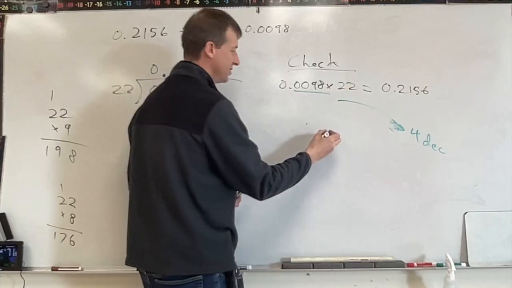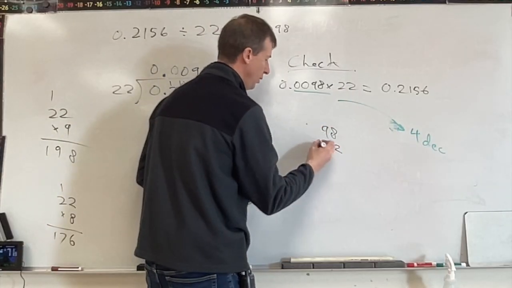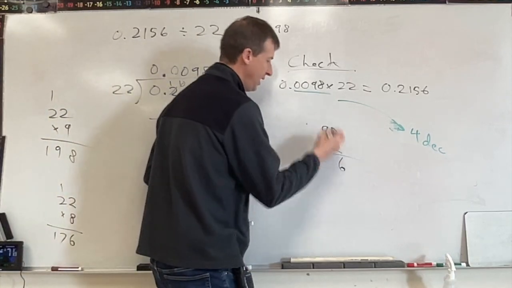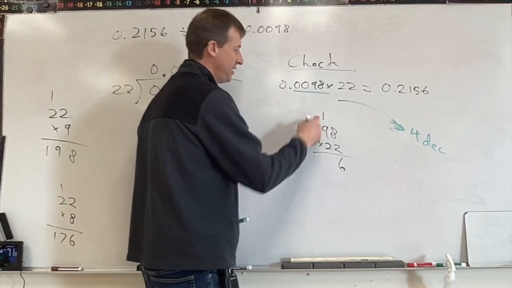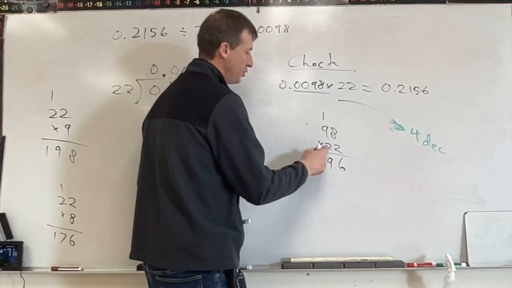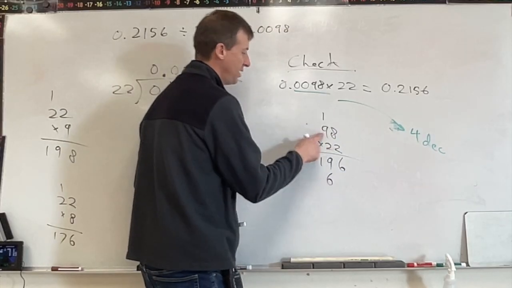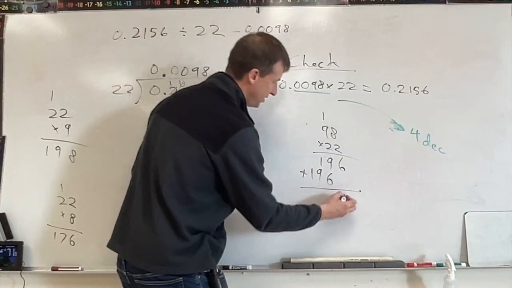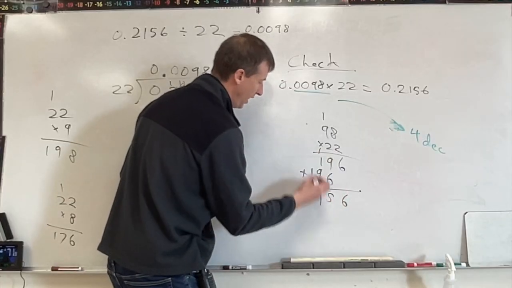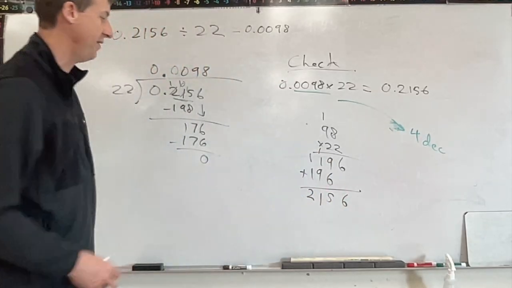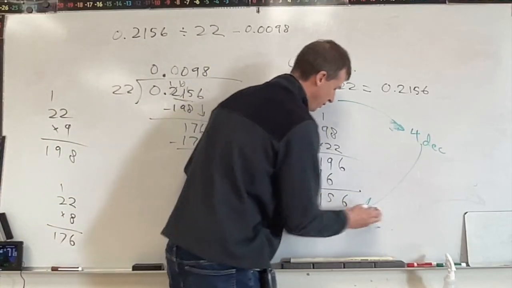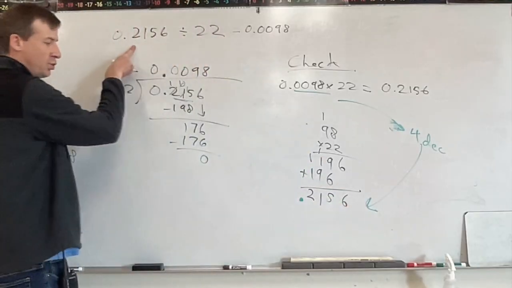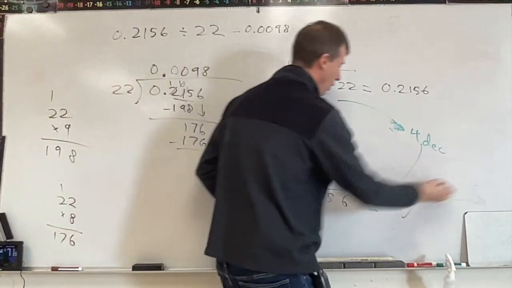All right, if I get rid of the decimals, it becomes 98 times 22. I like it when you got 2 2s. It makes it a lot easier. 8 times 2 is 16, carry the 1. 2 times 9 is 18, plus 1 is 19. 2 times 8 is 16, carry the 1. 2 times 9 is 18, plus 1 is 19. We're going to add these together. 6, 5, carry the 1, 11, carry the 1. I get 21.56. So I need to have 4 decimals, so the decimal point goes out in front. 0.2156, which is what I had right here. It checks out. We did a good job.